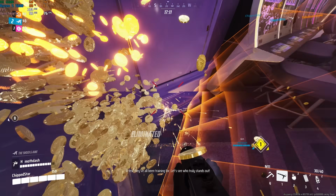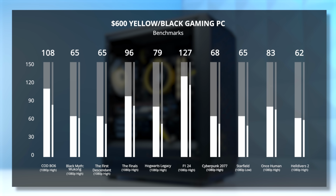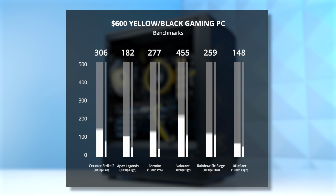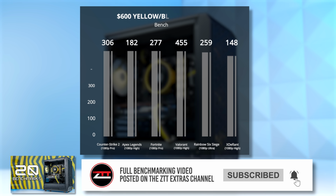Speaking of which, I had Sam step in again for this one as I couldn't take the build home with me to play the games, and here are the results for his full benchmarking run. As you can see, most of these titles are around the 1080p high mark and running great. Some super demanding games like Starfield should probably still be played with lower settings though if you want that smoother FPS, but overall, a fully complete and aesthetic gaming PC for $600 that can play any title like this is a big win in my book.